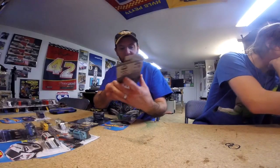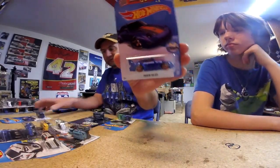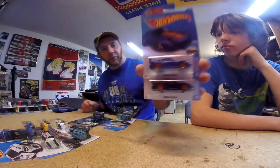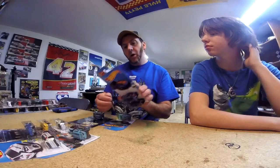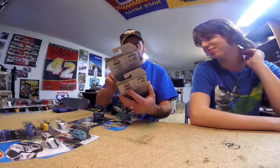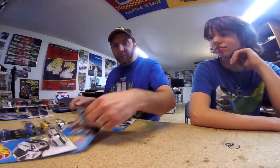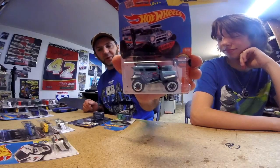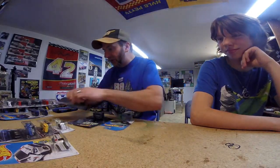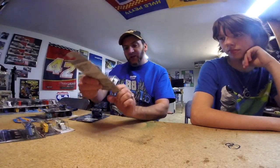I also picked up the mainline, the regular version of the Super. So I've got both the Super and the regular of that car. Both international cases. Oh, I didn't even know that because I picked this up at the other shop. Yeah, so that was kind of interesting. And then I picked up the Mad Mutter because I have the Bad Mutter. I have the Super of this, so I picked up the regular of it to go with it. So I've got both.